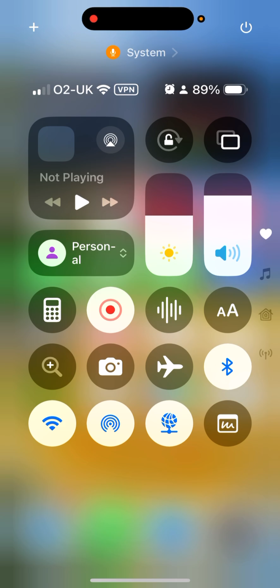In the second row from the bottom, the little sort of magnifying glass with the plus sign is a magnifier. So this is when you want to try and read something on a pack and you can't see it, and you either go and get a magnifying glass, but you just click on your sort of magnifier and you can actually read it. If I want to take photographs, that's what I can click on, the camera. Where you've got the plane, that's airplane mode. So when you're on a flight, this is where you find it. You just pull down your control center.